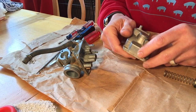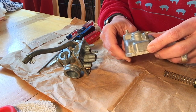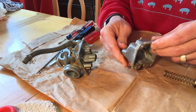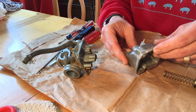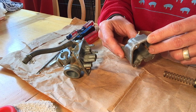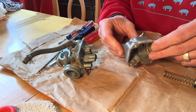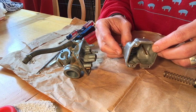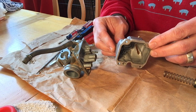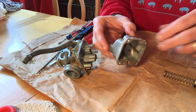So we're now at the point where it's time to put ourselves all back together. And instead of doing it laboriously, I'm going to do exactly what I'd recommend you do, which is as you take your carburetor apart, take photographs of each part as you take it out with your camera so you can look back at where it came from and how it goes back in. Because that's what I'm going to do as well, to make sure I get it put back the same way it came apart. It is the most likely way that this is going to be a win for putting our TTR 125 back in service. So next time I'll see you, we'll be putting it back on the bike.